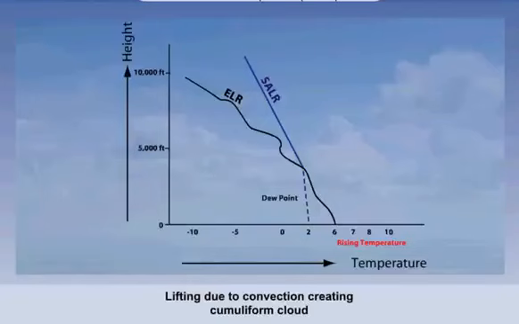The first mechanism is one we have already touched on, that of the Earth's surface heating a parcel of air. Consider this temperature height graph. As the sun heats the Earth, it warms the air in contact with it by conduction, and so the air temperature rises. But remember, this does not happen uniformly.